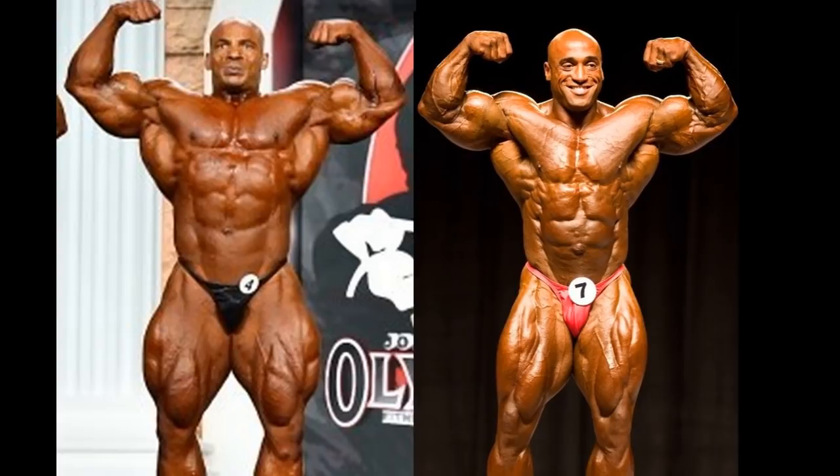Anyway, structurally speaking, Big Ramy is a lot different than Dennis James, and that's surprising to me. I thought these guys were going to be identical, but it appears the clavicle width differs. Big Ramy is not known as being big just because of his height. He's only probably a couple inches taller than Dennis James. He's just so big everywhere. Like I said, the clavicle width and the legs, my soul. Now, conditioning-wise, Dennis James is nobody's fool.